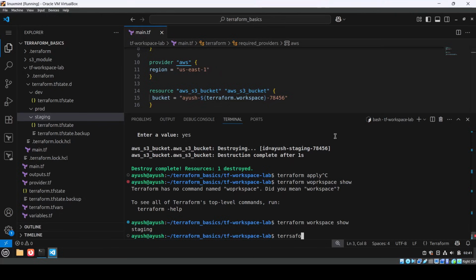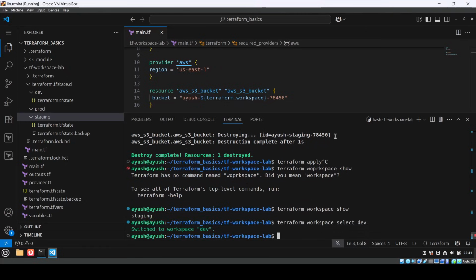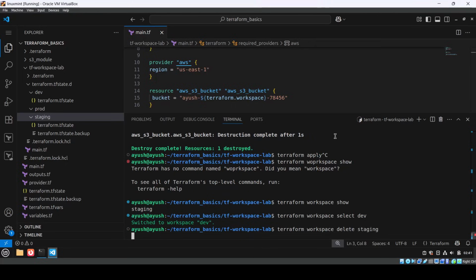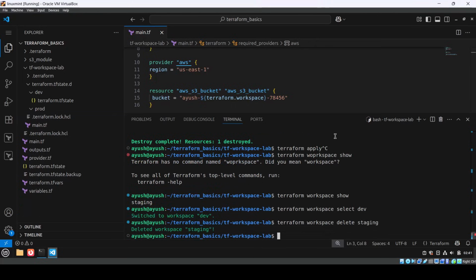So I need to switch back to a different one. So if I switch back with terraform workspace select dev, okay, now I am on dev. So I want to just delete the staging. So we're doing delete staging.